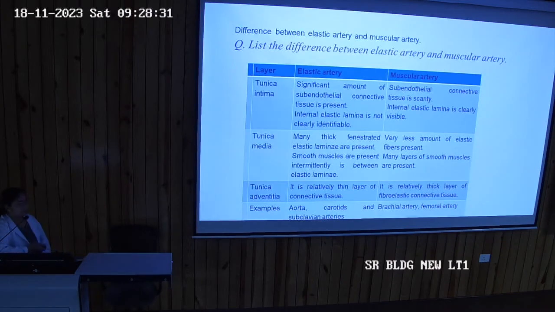The elastic artery has less adventitia, and the muscular artery has more adventitia. The muscular arteries have thicker adventitia compared to the elastic arteries. Examples you all know: the arteries near the heart are the elastic arteries, and arteries away from the heart, starting in the upper limb from the axillary artery, brachial artery, those are all muscular arteries.